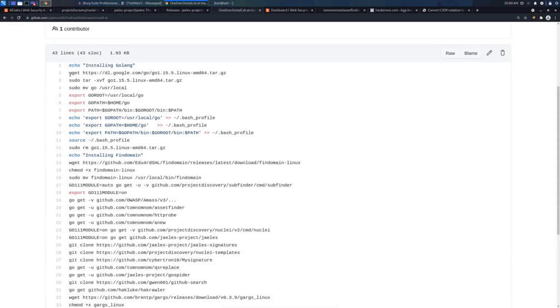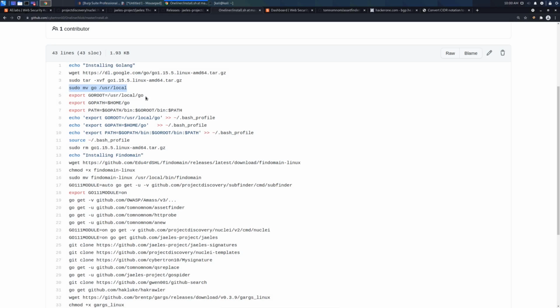For installing Golang, you have to type this command, which will download the .tar.gz file in your system with the help of wget. Then you have to extract it with this command. Once it is extracted, you have to move it to the usr/local directory with this.